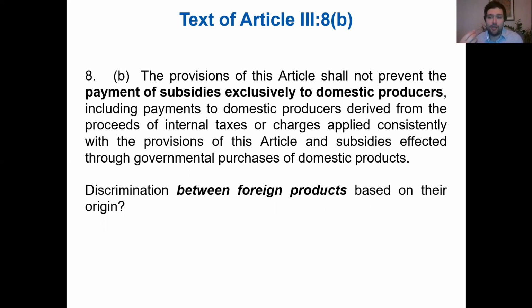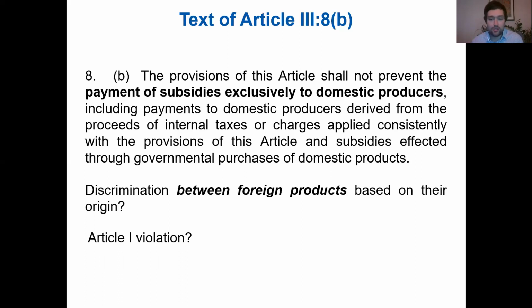So we may have the feeling that there is an element of discrimination between foreign products based on their origin, right? When two foreign products are discriminated against each other, it is not a question of a national treatment provision, right? It's the requirements that were discussed and that were enshrined in the provision of Article 1, MFN. So this is exactly the MFN provision, which is potentially violated. Is there an Article 1 violation or not?